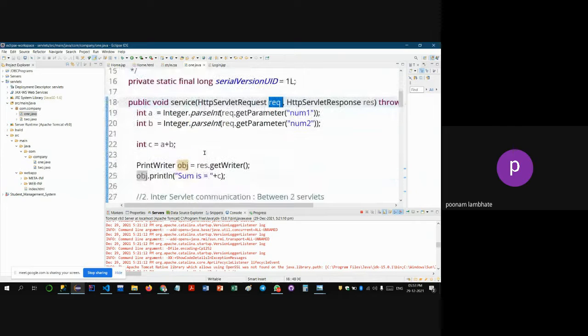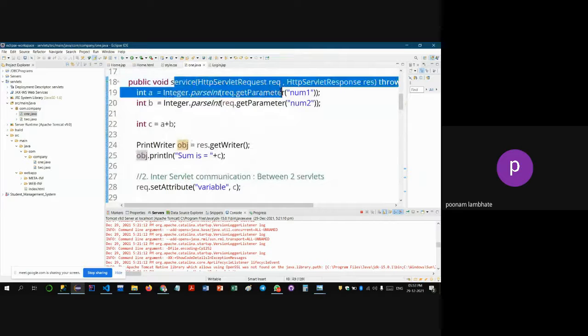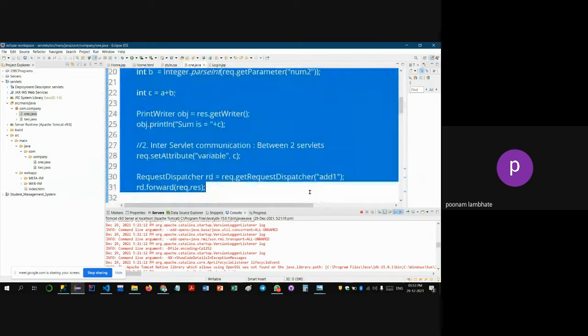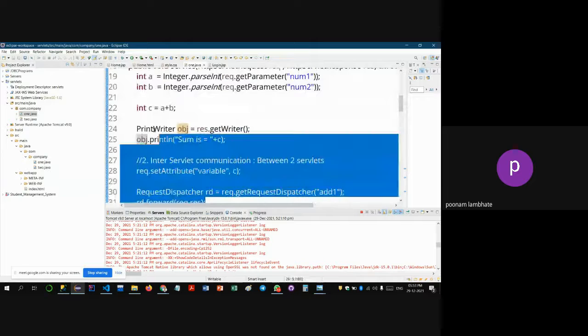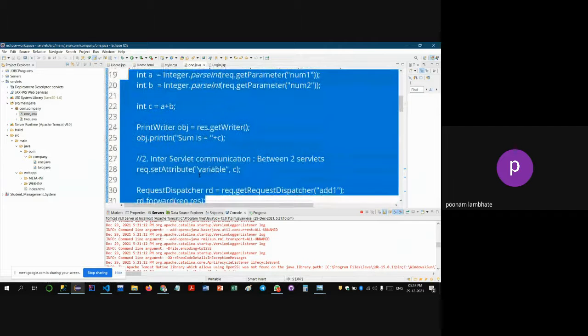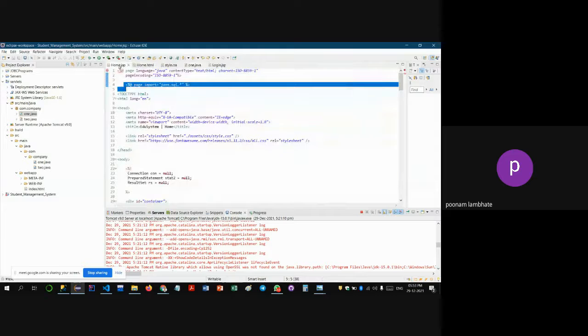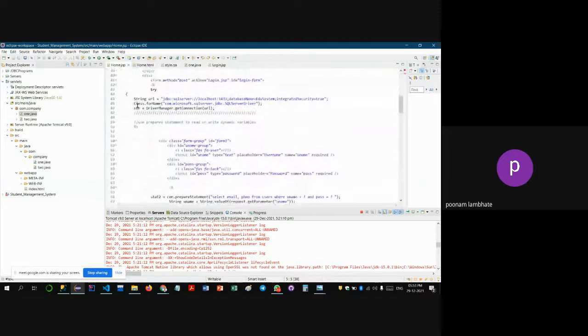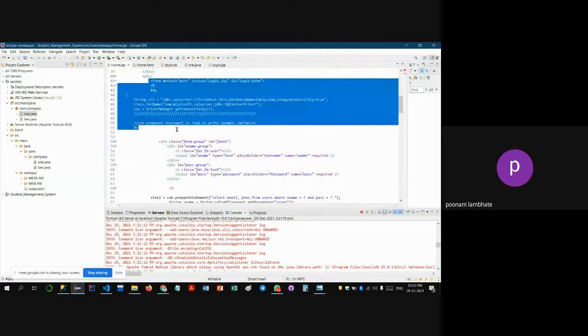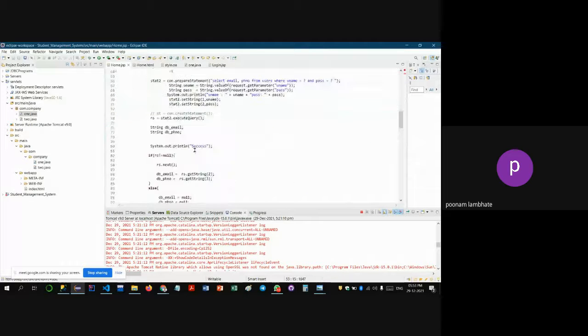Automatically it will come, because see here, this is the service method, and all this is inside the service method. So all this highlighted in blue, whatever is in this region, is nothing but whatever is in this scriptlet tag region. So whichever code comes in the scriptlet tag will simply get pasted inside the service method. And whatever objects you usually create in the service method will come automatically. For example, I can show you over here.